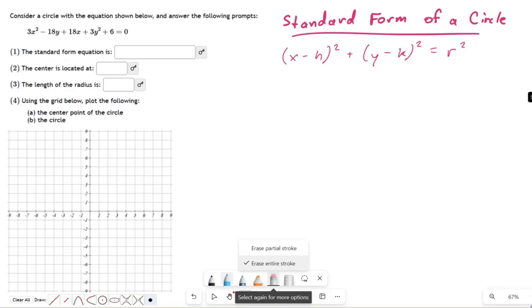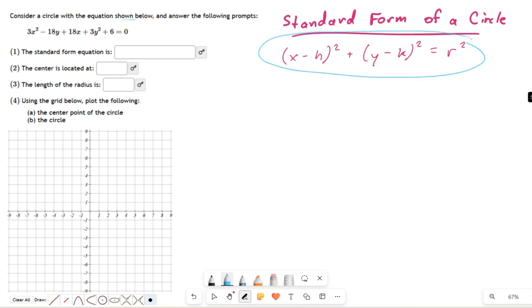So I have the equation for a circle in standard form written on the right, and another equation for a circle, which is definitely not in standard form, written on the left. My first job is to get the one on the left into standard form. So what I'm going to do is rewrite the equation from the left, except I'm going to group everything together according to x's and y's.